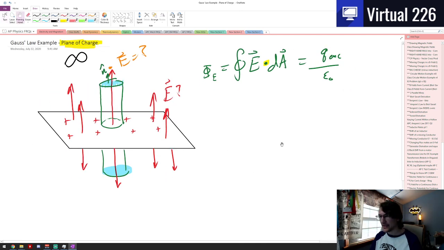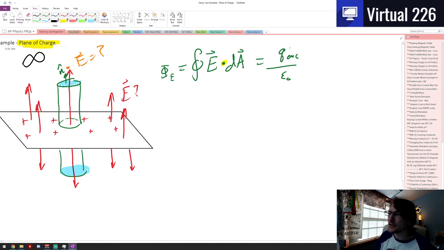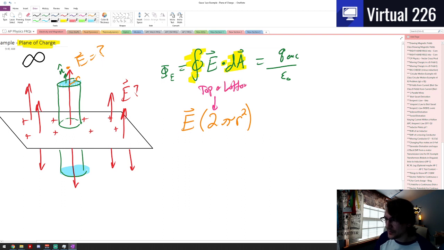So what we can say then is that if we go over here and we take a look at this integral, our closed surface integral of an area is just going to be the area of a circle, which we well know is pi r squared. So we're going to have E multiplied by pi r squared, where r is just your radius vector here. And since it's the top and the bottom, we need to do this twice, okay? So this represents the top and the bottom.